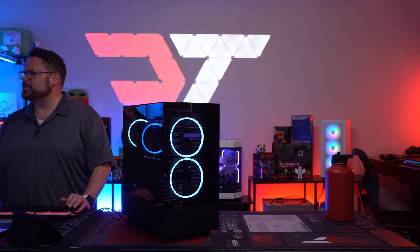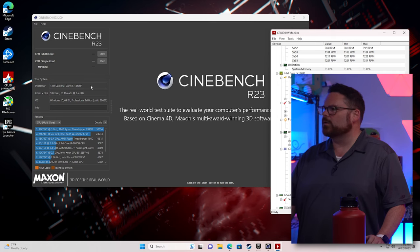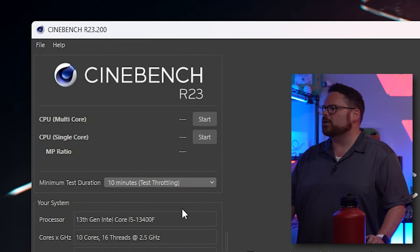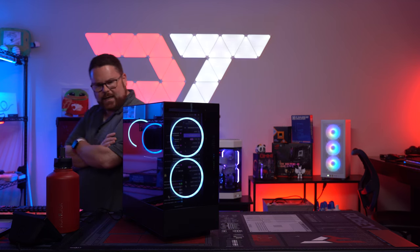For the fun stuff, let's see how this thing performs. Okay, so there's our i5-13400. You can see package temp right now is sitting at 44, and things seem pretty normal. So let's run here, we'll go to file, advanced benchmark, we're gonna do a 10 minute duration, and let's see how this runs. We're up to 60. CPU temperature for this Core i5-13400, especially with this T120, no problem.